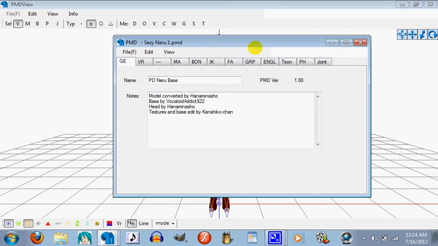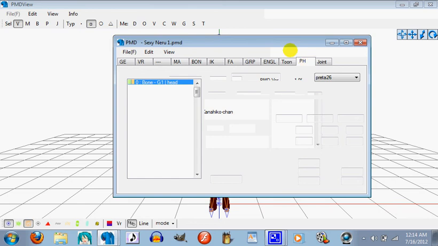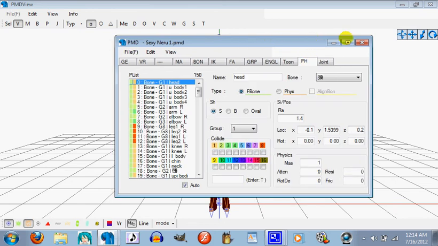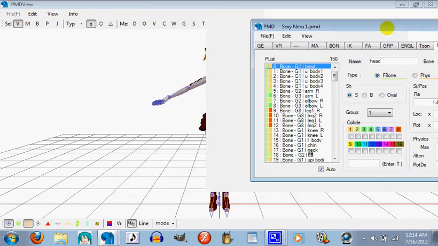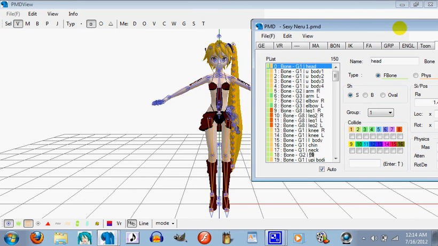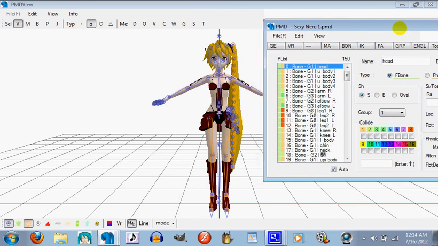So to begin, I'm sure you guys have all noticed these and probably wonder what the heck is this? Today we're going to be focusing on this one. It's the PH. This is for the physics. Physics is probably the number one, or if not the only, reason why the model will lag so bad. So you get on that, and you'll see all this crap. And then you're going to come up to this box here.